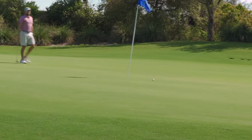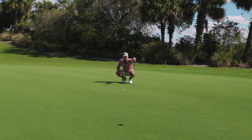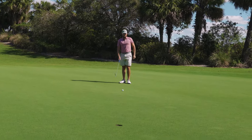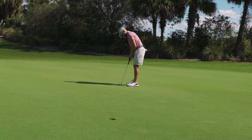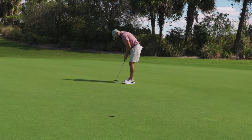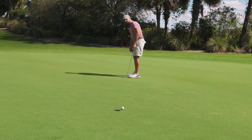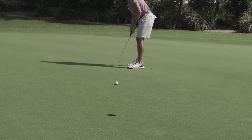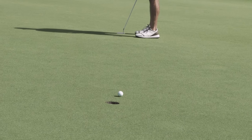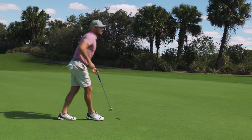Good shot. Thanks. So same thing. Pick the line, trust the line, start it on line, try and scare the hole. Oh yeah. Oh, you see that kind of wiggle down at the hole there? That took a weird little wobble. Yeah, it took a weird wobble. I didn't quite hit it hard enough, so I think it wasn't going in either way. But I definitely kicked left a little by the hole there.